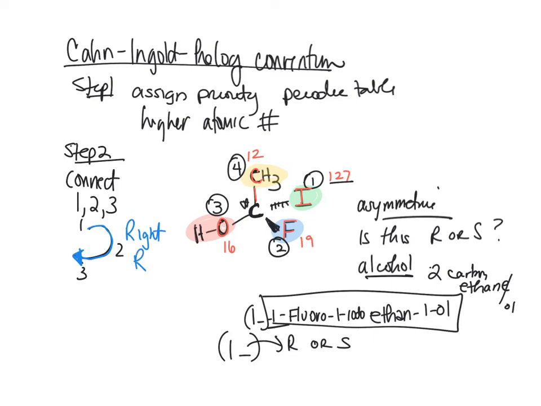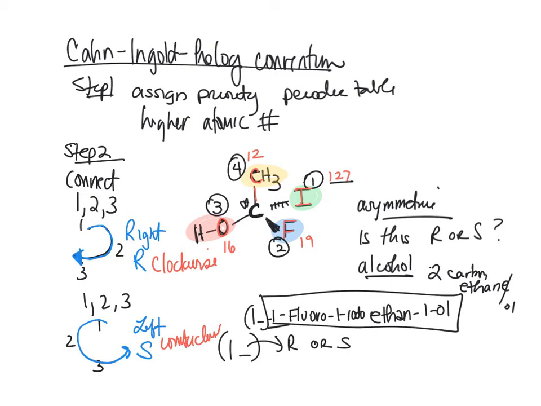If I have 1, 2, 3 this way, and I connect them this way, I have to go this way to connect 1, 2, 3. I've got my steering wheel. What am I doing now? I'm turning left, right? And left is S. Now they also do clockwise, but nowadays people don't use hand clocks, and this is counterclockwise. Okay, so right or left.